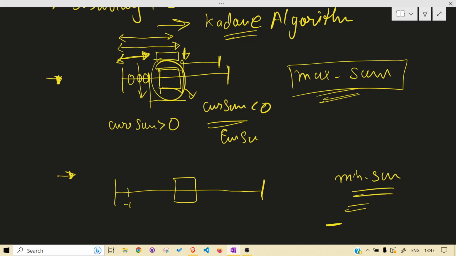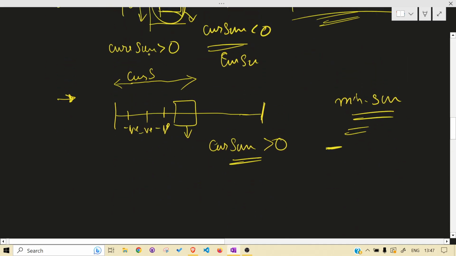If we have a negative case over here, we are just adding it, and if some big number comes and the current sum becomes greater than 0, the same case appears over here, since we are taking the min sum.